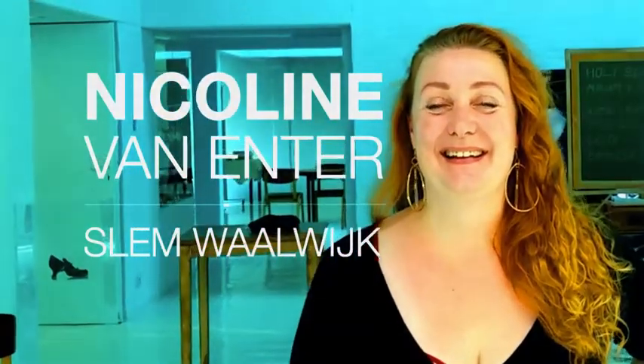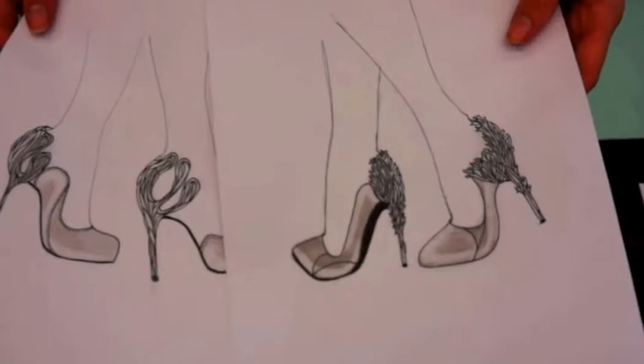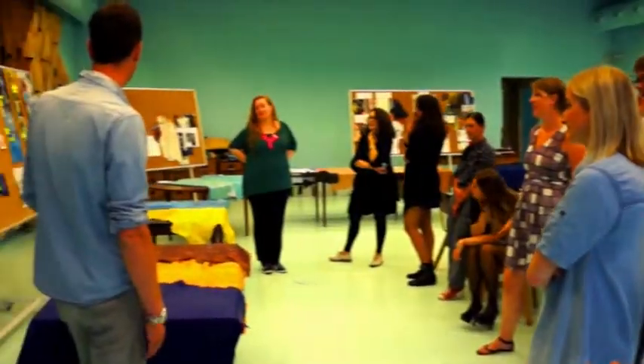We did the course at ECHO as part of our Design Direct program, which is basically about having students develop their own brand within a time frame of a month, which is really exciting and challenging. So they had started out with making their business plan and their brand, what they would want to make.